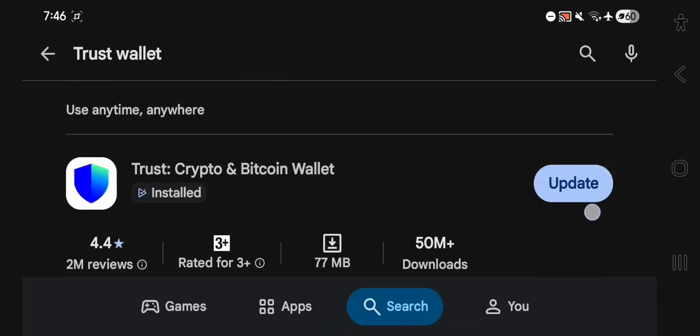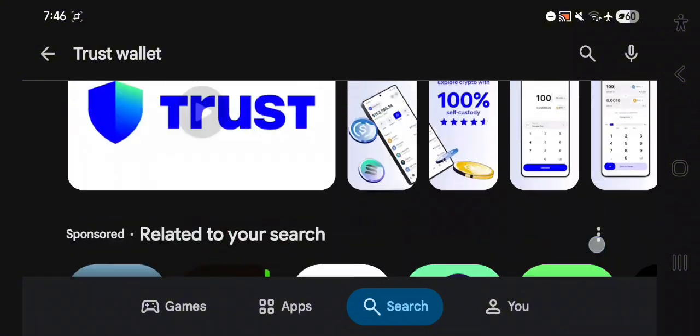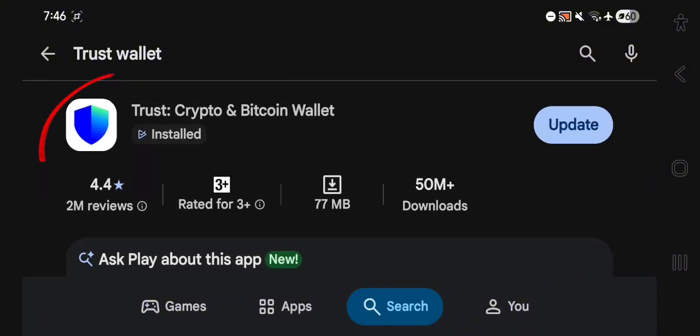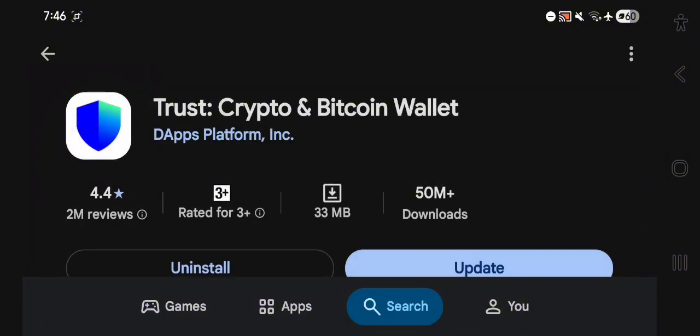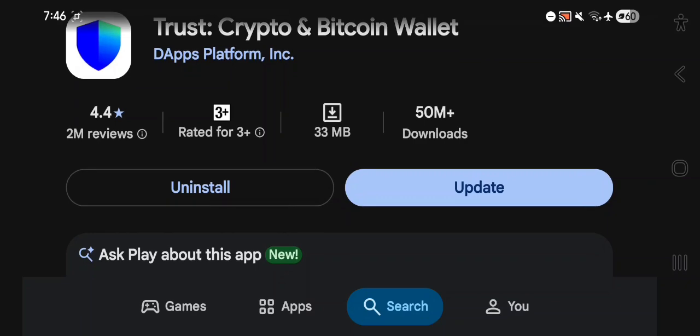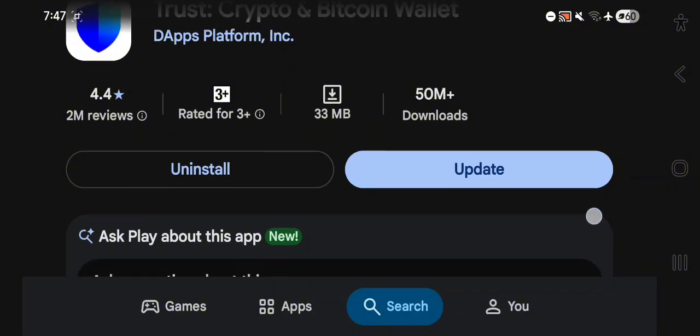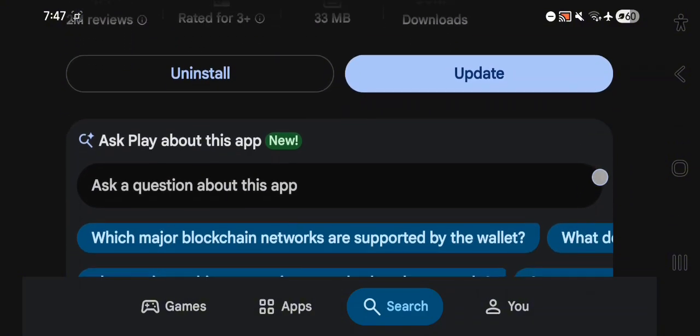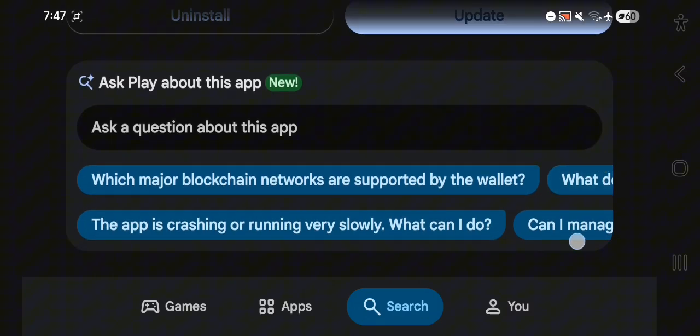Now you are going to see a lot of cryptocurrency apps, but this is the Trust Wallet. You can see it's Trust: Crypto and Bitcoin Wallets. This is the app, and make sure you are downloading the official Trust Wallet, which I'm showing you. You should check the name and the developer carefully to avoid fake versions, because there might be fake versions.